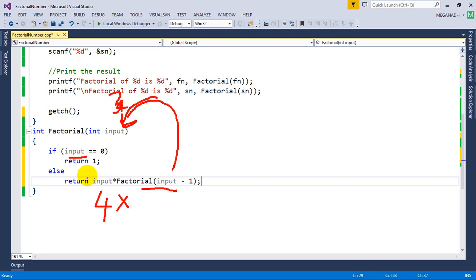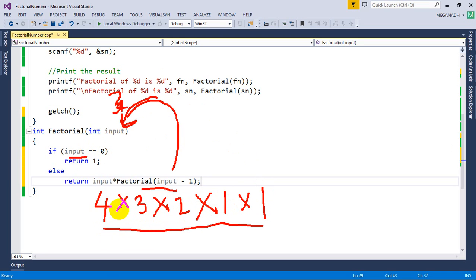So input value is 3 into, and again it will go here with 2, so into 2. And again it will go here with input 1, and again it will go here with input 0, and since this is 0, it will return 1. Now it will back calculate like this, 1, 2, 3, and it will multiply with 4, and this value will be returned to the function call.